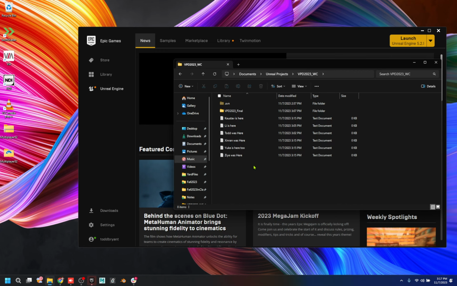Because if not, then one person won't see anything in that revision 9, and it'll be very confusing, right? If somebody added a big shoe in the map and that was revision 10, and everyone was on revision 9, the shoe doesn't exist for everyone else. So we'll make sure we're in the same one.